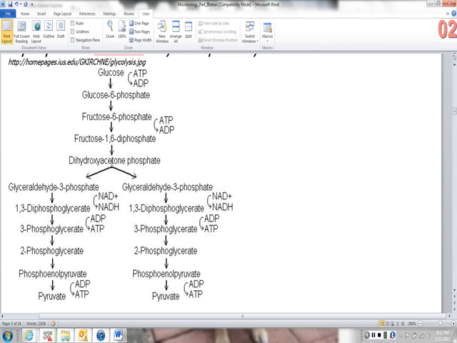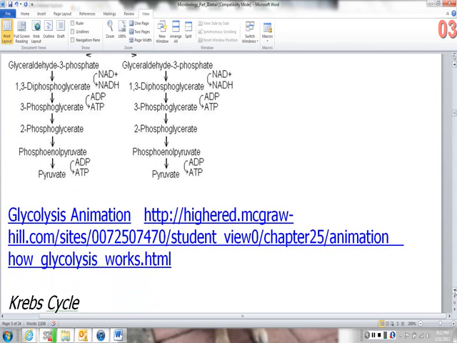Here we begin with the glucose breaking down, adding a phosphate onto carbon number 6, it being rearranged, adding more phosphate on, the dihydroxyacetone phosphate splitting into the glyceraldehyde 3-phosphate, the first ATP being removed, with 2 of them being produced to repay the ones that were initially put in, some more rearrangement, and finally 2 ATP being added at the end. This is an animation here of glycolysis.